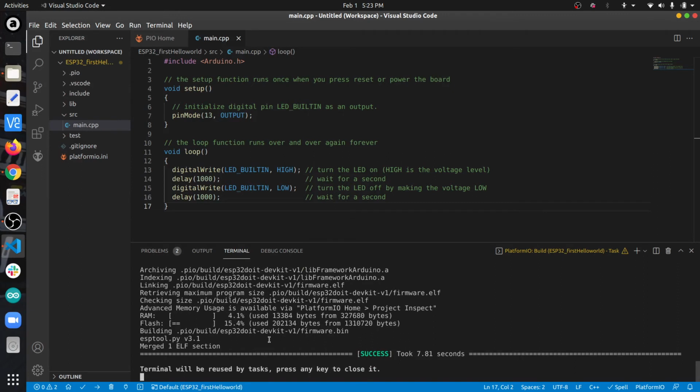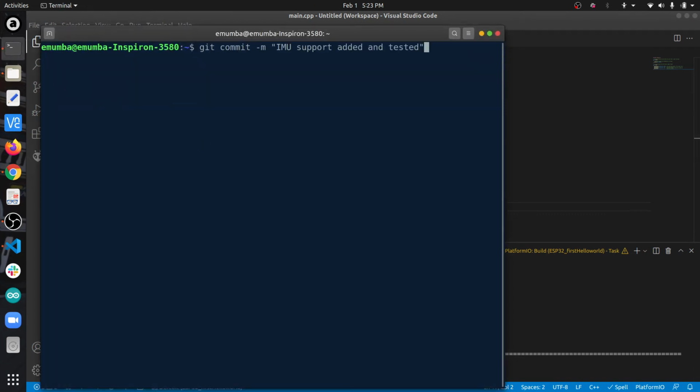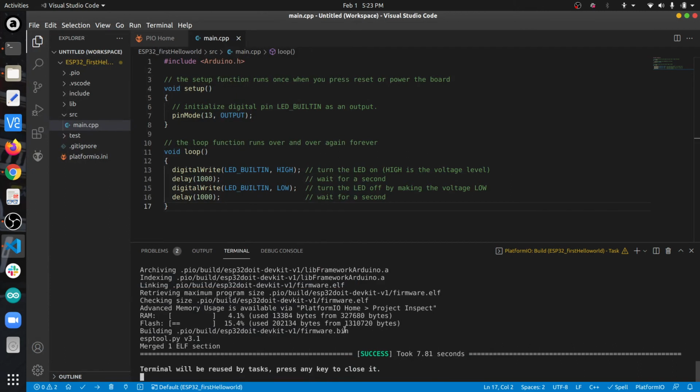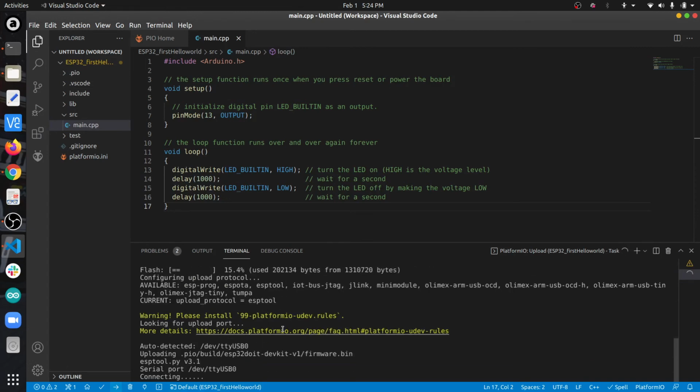The good thing about this tool, PlatformIO, is that it's cross platform. There's support for Linux, Windows and Mac. In Linux, the good thing is that it automatically detects the available ports. I just connected my board to the computer, and what I need to do first is give permission to that particular USB port. This is not necessary for Windows, but you will usually face this issue in Linux, where it will not allow you to upload the code, especially after Ubuntu 20. So for uploading, click here. Now it's going to upload the code.